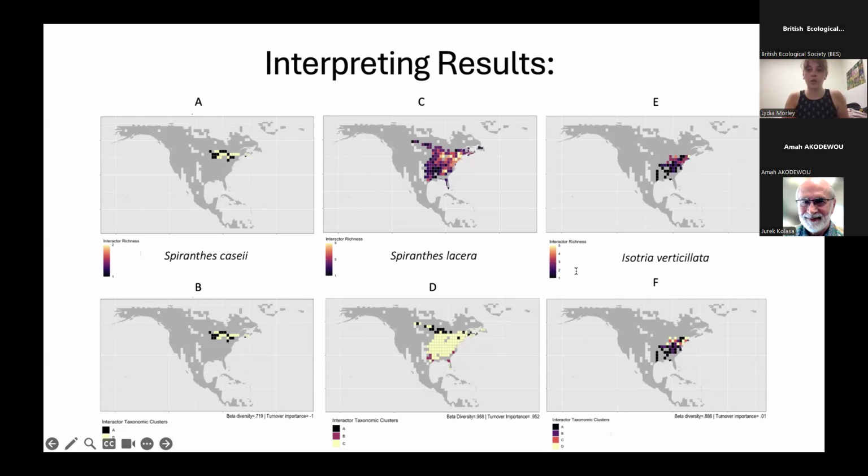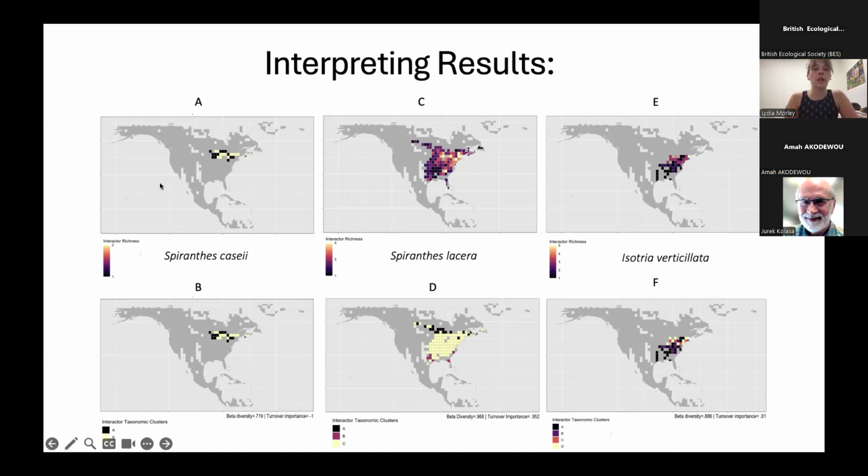And so we can use our distribution data sets to create these and help us understand really what T looks like. Again, Spiranthes casei has a T value of -1. So if we look, all of the compositional differentiation, all of the compositional structuring of its pollinators across its range, is identical to differences in richness. That is just the definition of turnover importance being -1, but it also tells us that nestedness is really important for Spiranthes casei.